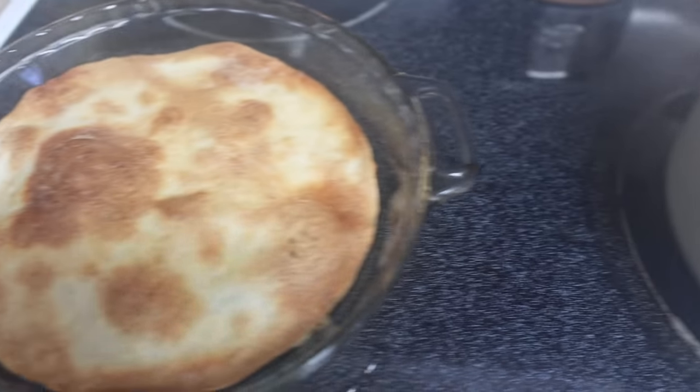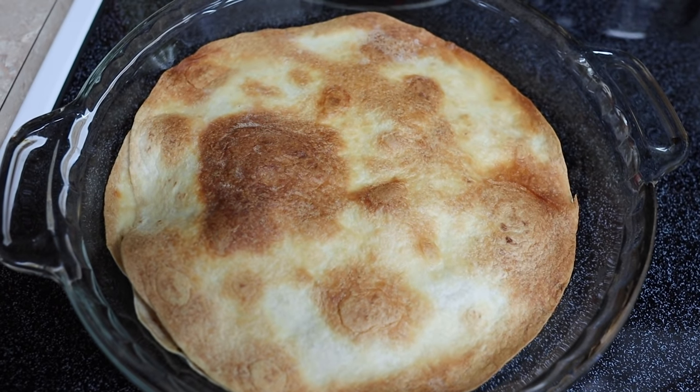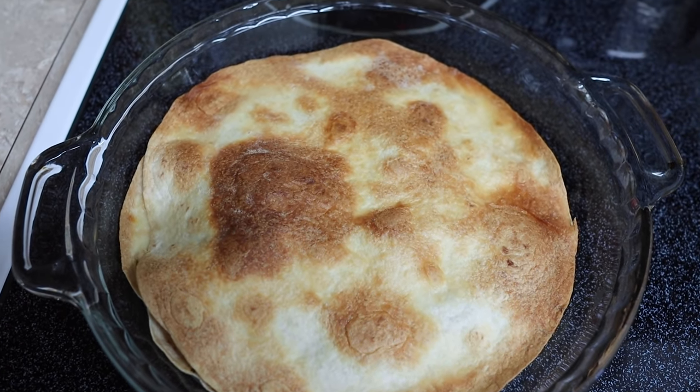I also added a decent amount of pepper at this stage. I want the mushrooms to soak in that flavor. Then this is like how you would brown your meat. Like you wanna cook it thoroughly, but not too much because it'll continue to cook while the rest of the ingredients are added. So while that cooks, I'm gonna slice this up and serve it so that we can have a little snack before dinner.